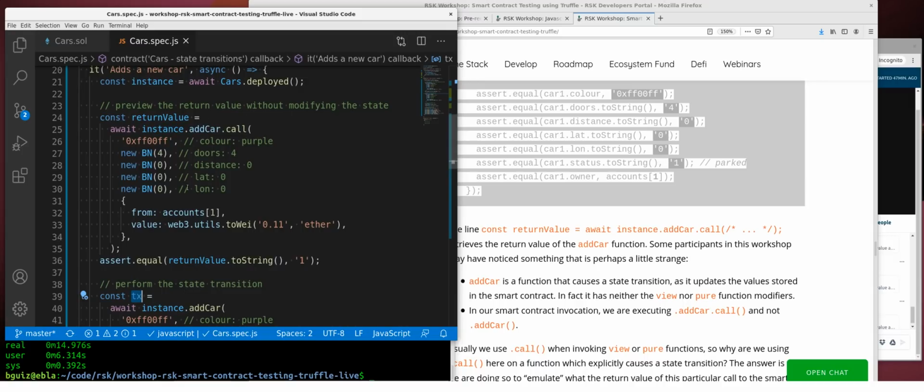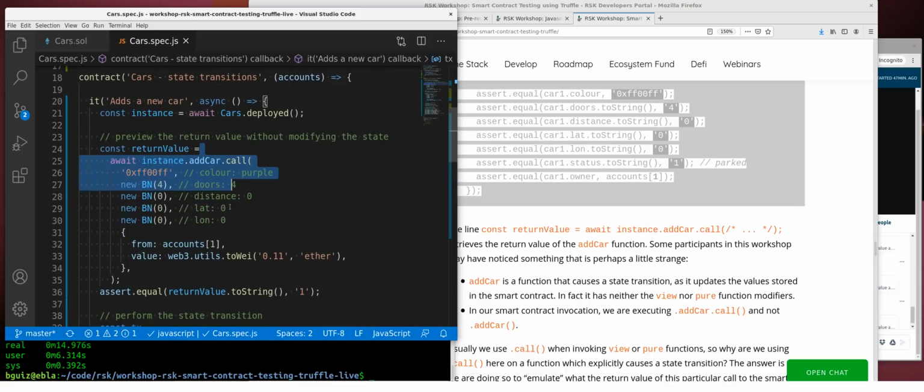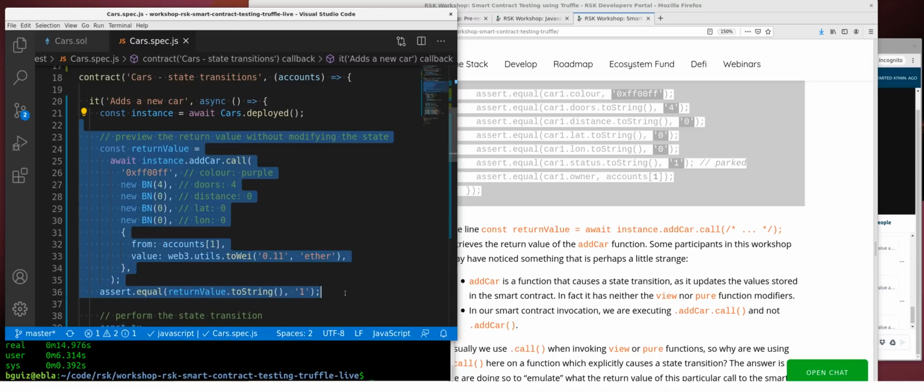For that to happen, we need to send it the exact same values, and this is exactly what we've done here, the exact same parameters as well as options. And that will give you the return value, which in this case is car ID, and we're evaluating that car ID is 1. That's what's happened. So this bit here is a little bit more complex.